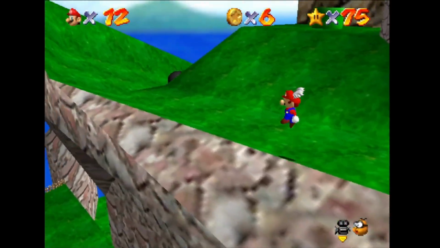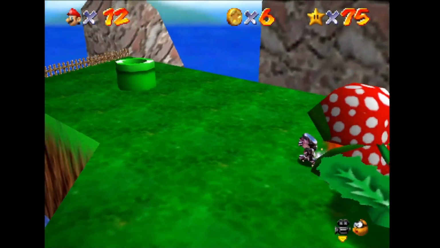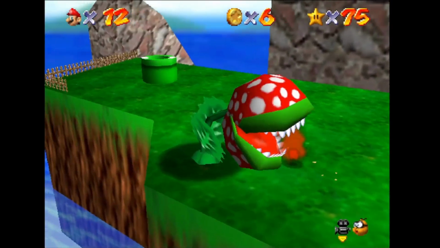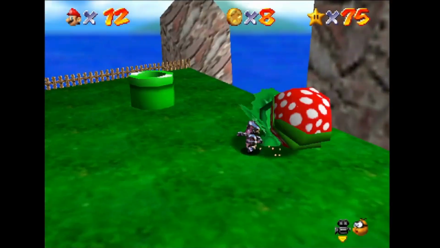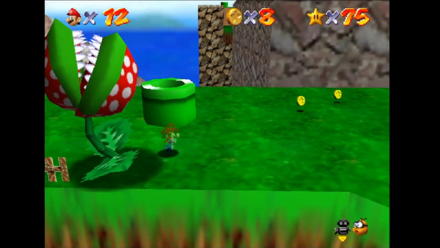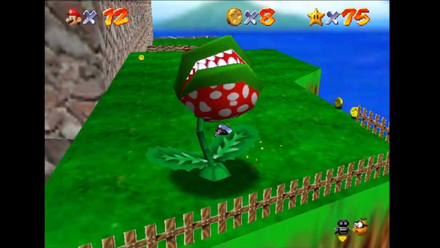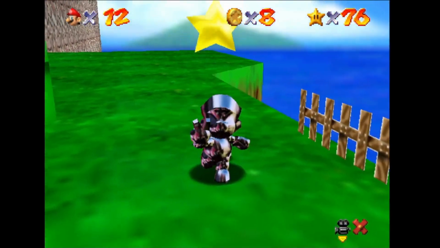I wanted to do the race against the Koopa, but it wouldn't spawn. Luckily, the Piranha fight, I could use the metal cap and I could damage them. The invisible cap, that one works as well. I can go right through. So I took them out, no problem. And I got the star.